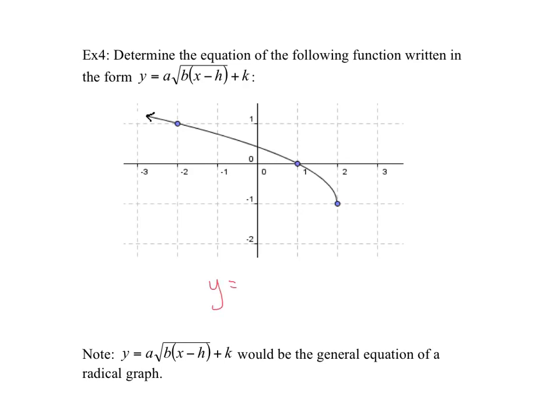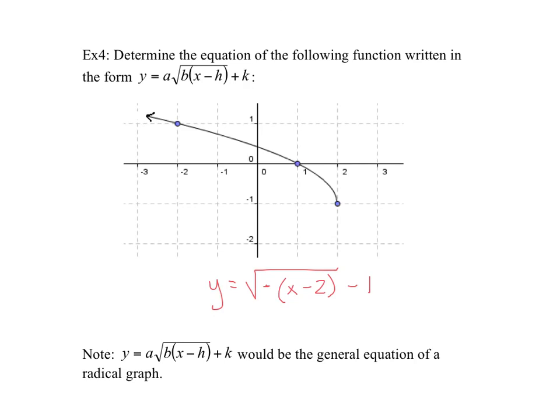Well, the value of a, this would be a vertical stretch, right? Well, notice that the points normally are 0, 0, 1, 1, and 4, 2. Well, that same relationship still exists, right? 1, 1, and 4, 2. So we didn't stretch it horizontally or vertically. So those numbers would stay the same. So you would have negative, because there was a reflection. We moved 2 to the right, and we went 1 down. Notice that this is actually the same graph as we did in example 3.